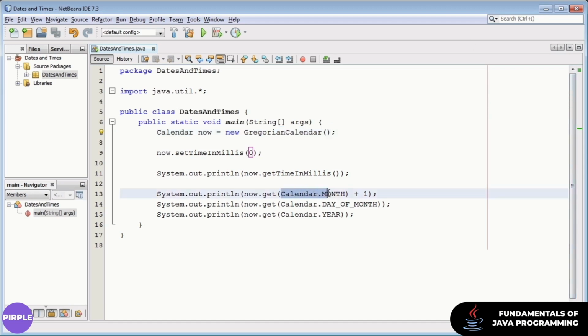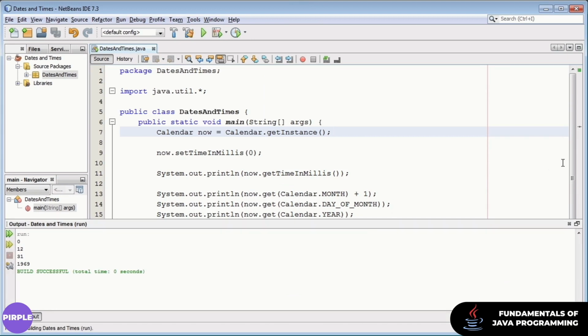As we saw with our enums here, the calendar class, in addition to having object level methods, does provide some static methods that we use just by referencing the calendar type name. One of these methods is calendar.getInstance, which will create for us the best fit calendar that Java can figure out. In this case, it's going to be that same Gregorian calendar that we were creating already, and we'll see the earlier output.